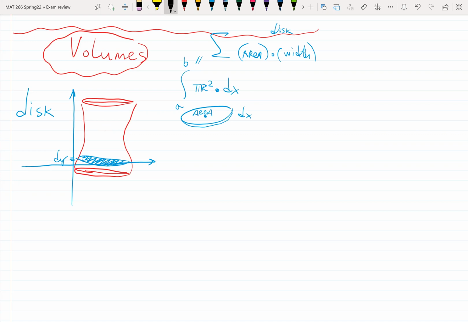Sometime in here, will you let us know? I remember you telling us some rule of thumb on whether we should use the disk or the shell method. I can't remember what it was. If you could just touch on that, that would be great. Yeah, definitely. So this is how I will tell. That's a good idea. Let's not break into topics then, because as you can see, we don't really tell you which one to use.